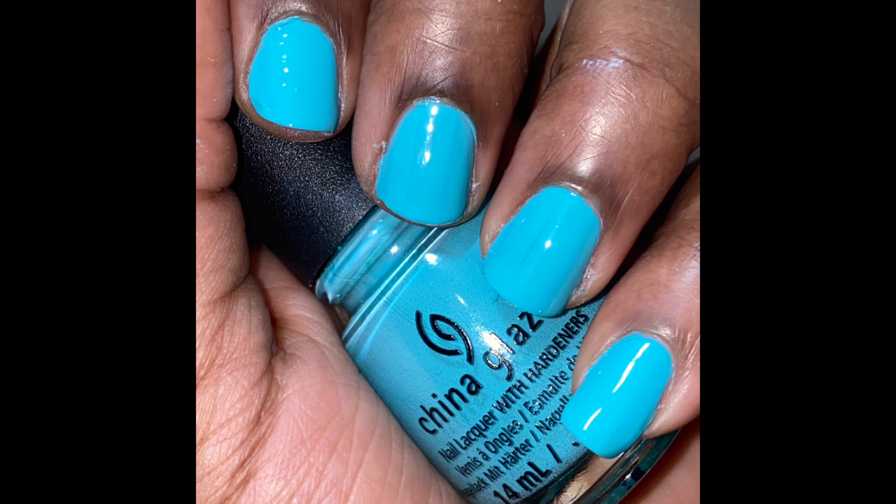So beautiful. But this one is the one we're focusing on, and it's a robin's egg cream. Really, really nice formula on this guy. Almost a 1-coater. Really love this. I picked this one because it's just that classic robin's egg color if you're looking for that for spring. It's not a pastel, so the formula on it was really amazing. Like I said, almost a 1-coater, but I thought I would start out with just a basic cream, one that everyone will probably love in their collection. So if you don't have this one, I definitely suggest it. So that was China Glaze's Rain Dance the Night Away.